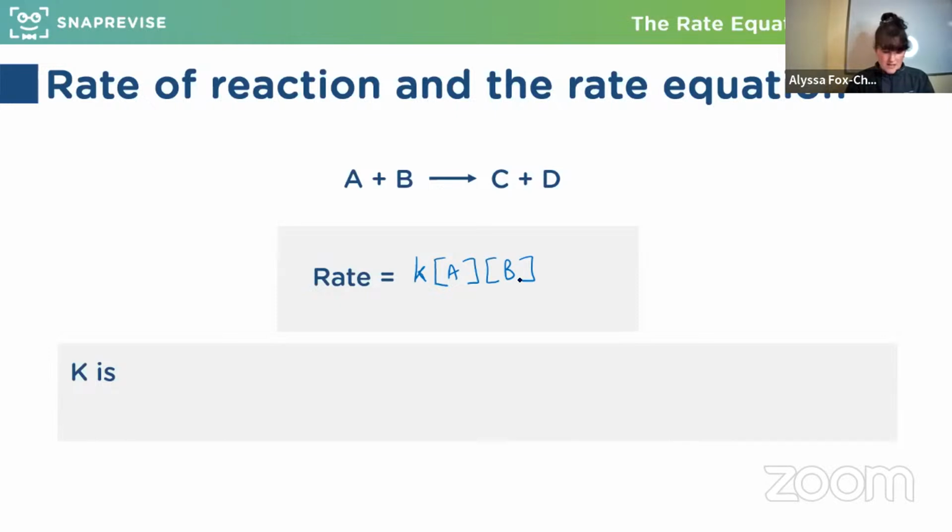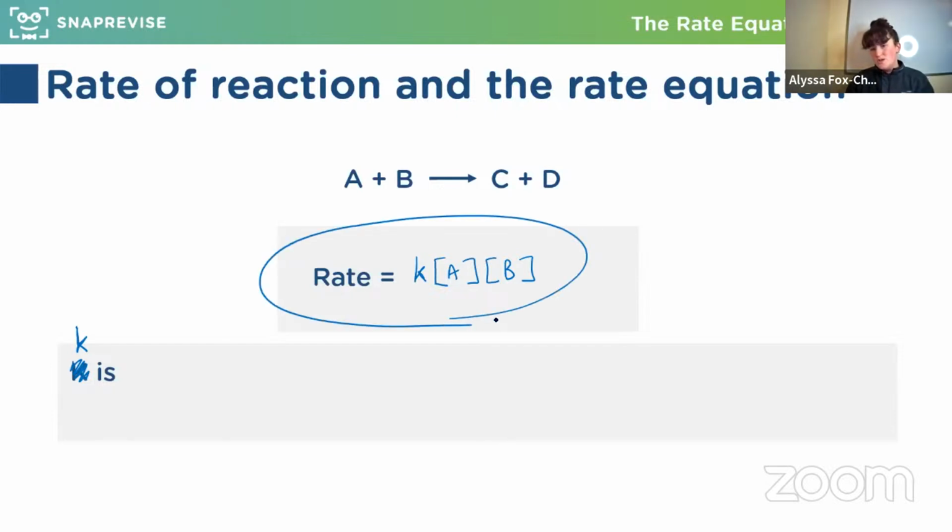Sorry, there is a typo there. It should be lowercase italics k. What is that k? And what does it mean? Why have we included it in the rate equation? You meet it a couple of times at A-level chemistry, and this is one of them. What do we call it? And what does it mean? Very nice, Eman. Very good. It is the rate constant.